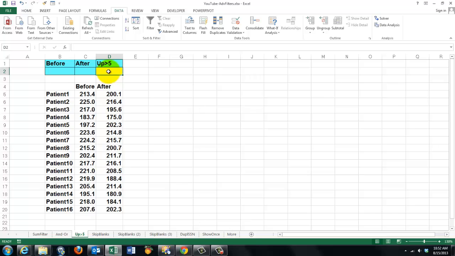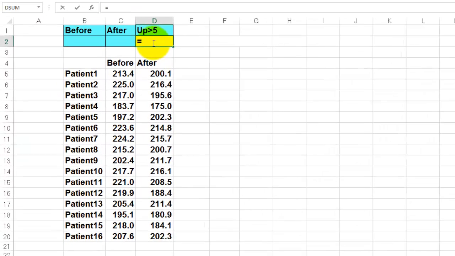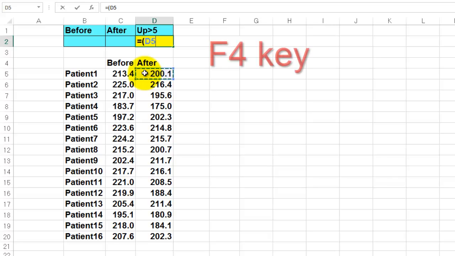And I put in there a formula equals the difference between after D5. But make sure that you lock D by using the F4 key once, twice, 3 times. D is locked with a dollar sign. Minus C5, lock the C again.